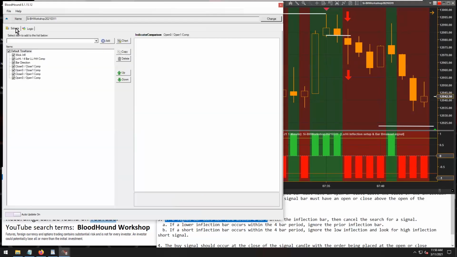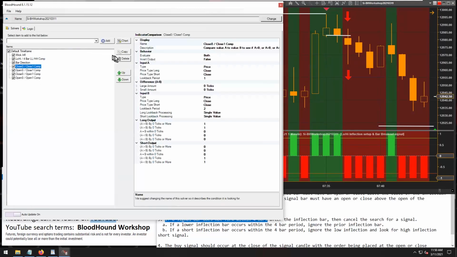So let's do a little work here on the solvers tab, and I will make copies. Actually, let me adjust the first one here. All right, there we go. Easily done.